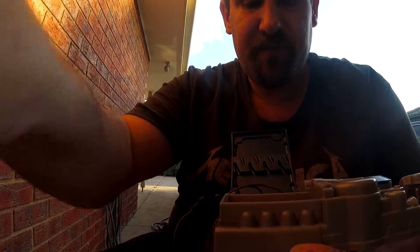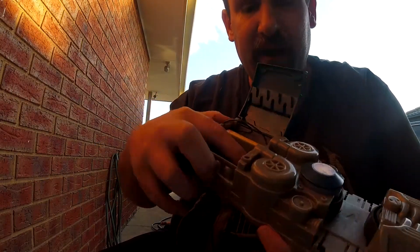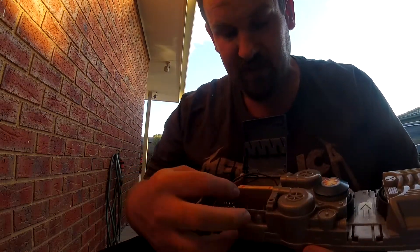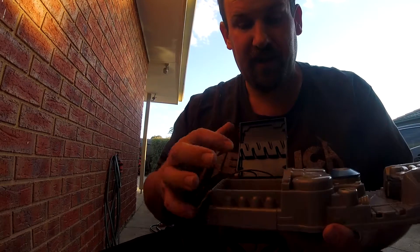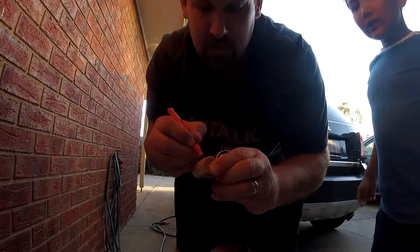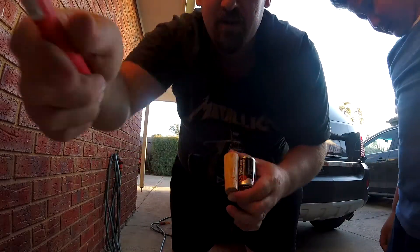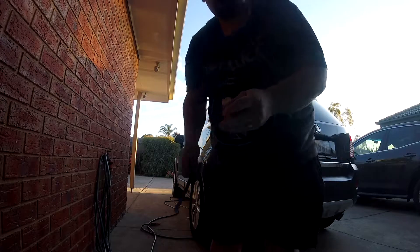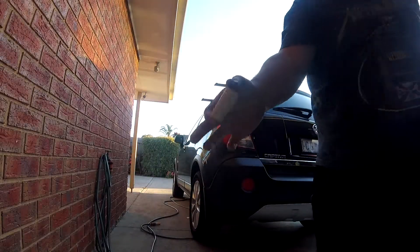Because on these machines we've got power here, but we need to get the power back to this one from here. So I need to create a join between these two. I'm going to make one of these but it's just going to be a direct connect. Let's make the cut. After three and a half minutes we have our short length.